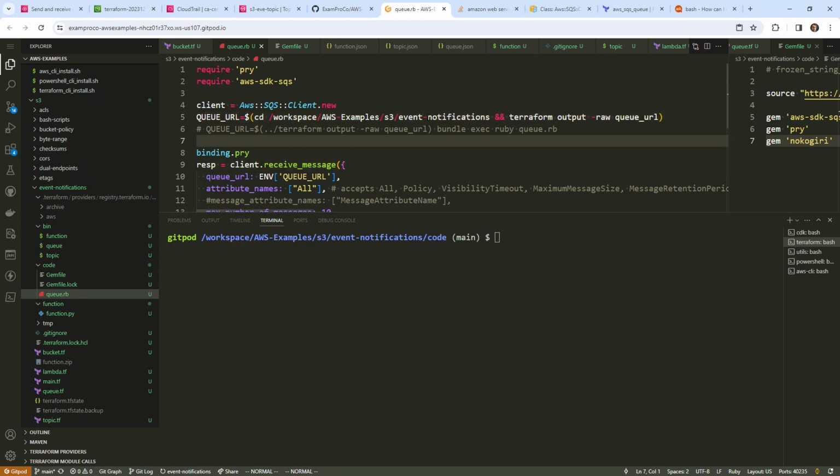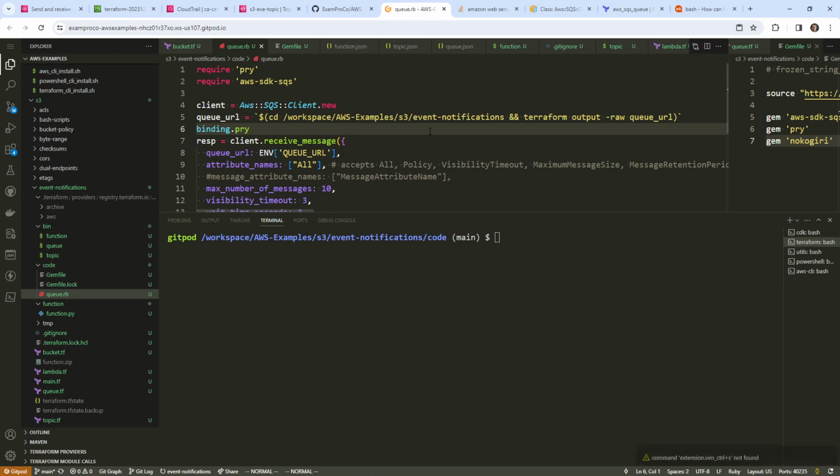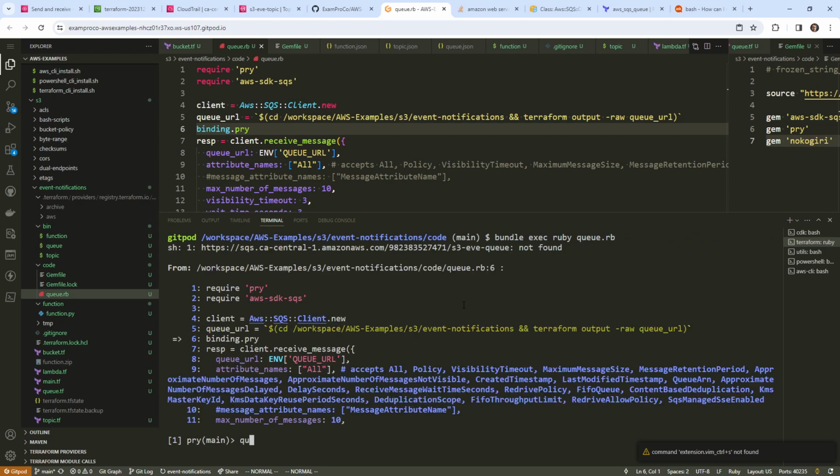Now, my next question is, if I can do that, why can't I just then go back to the backticks here and do that? Because it's in a subshell, right? So if I do this, it can't change directories, right? I can still put a $ on it and it'll still print it out, I think. So let's try this. And, you know, again, I just would rather do this and not have to pass it as an ENV var just to save me some trouble. So we'll try this again. Q URL. No luck.